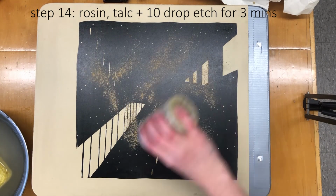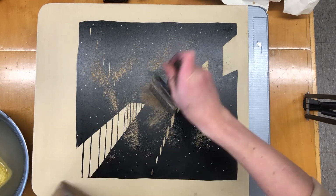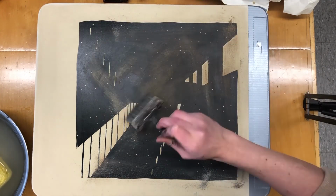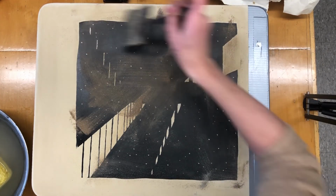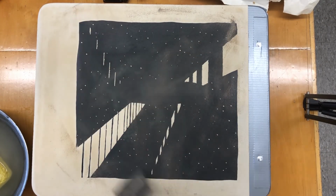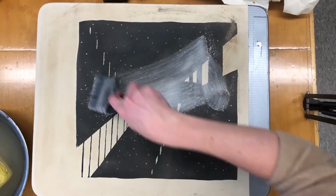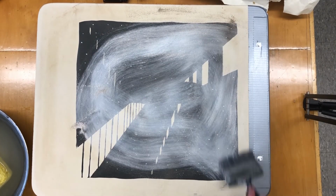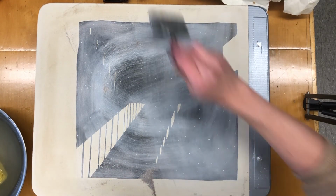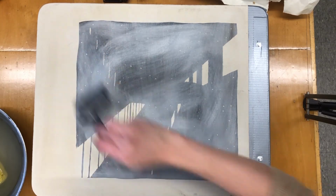Once you finish rolling up your flat, then you can fan your stone dry, and then you can rosin and talc. Then you are ready to do a 10-drop etch. I did mine for about 3 minutes, and then I freshened with pure gum and buffed it down, and then you will wait at least 1 hour before printing.